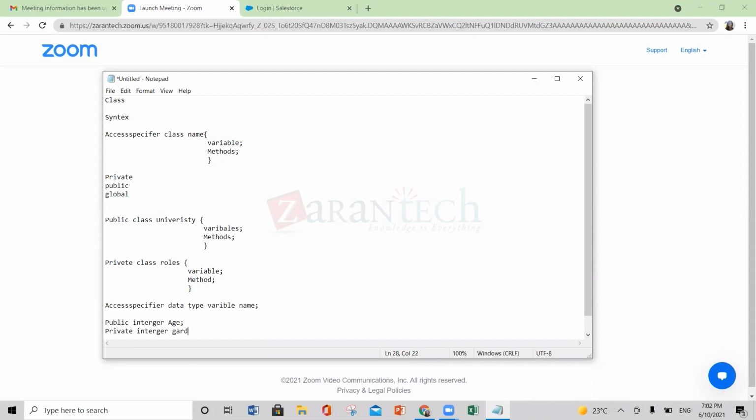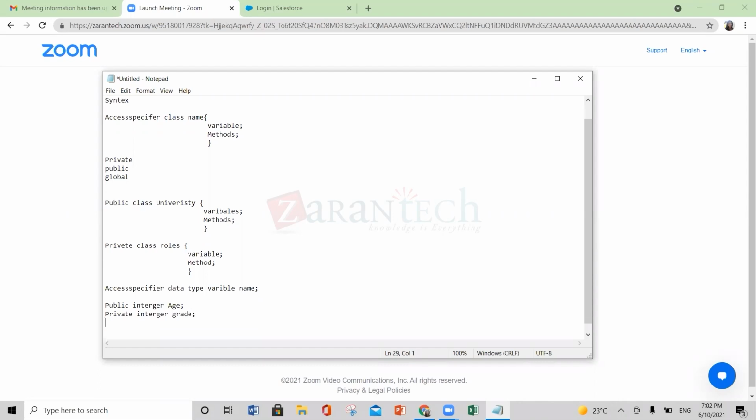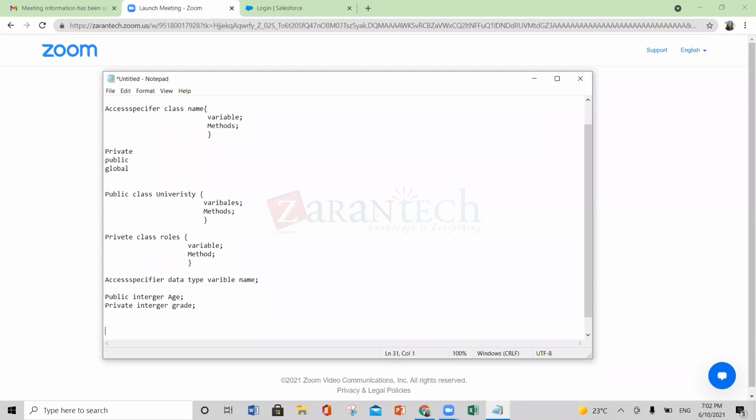Grade. Okay, use different data types. Not integer. For integer you gave 2 examples, right? We have string, boolean, and all that. So I'm going to say string, public or maybe global.